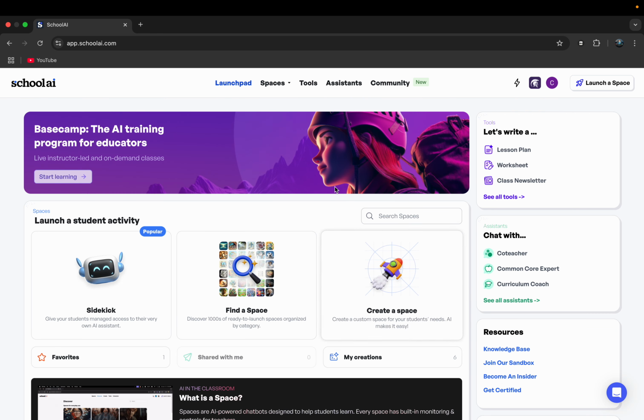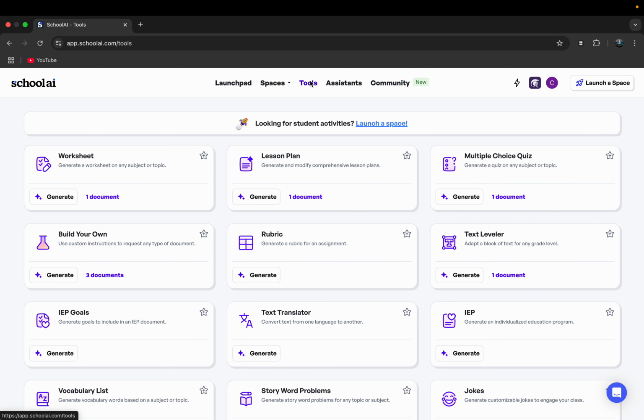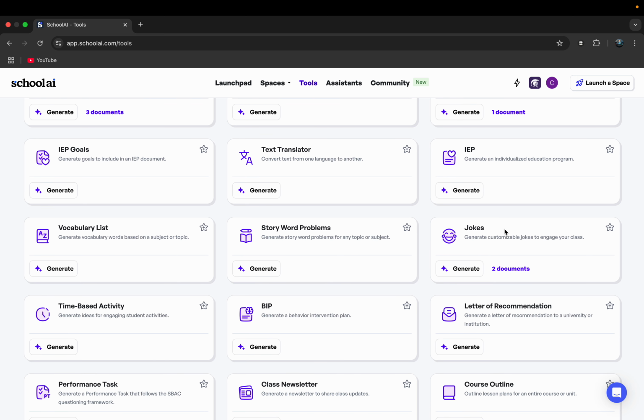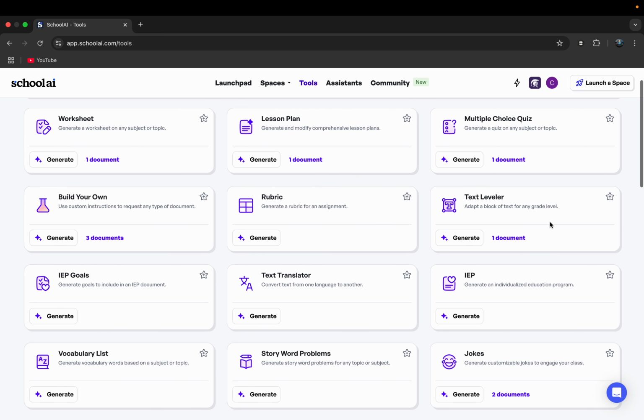So the other thing this offers is tools for teachers to use if you want it to help you create a worksheet, some lesson plans, quizzes. If you want to start with a joke at the beginning of each day, you can also adjust the level of text. So if you're in the elementary or high school, it doesn't really matter.